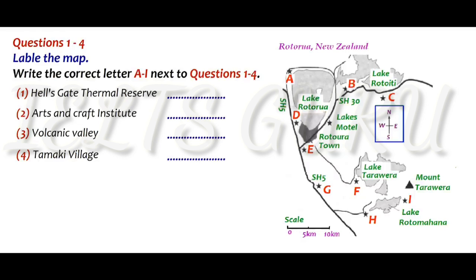Well, if you'd like to have a look at the map of the region that's in your welcome pack, if you find Lake Rotorua on the top left, the big triangular lake, we've just driven down along State Highway 5, SH5, down the western side of the lake, and then we turned off through the town, and we're here at the Lakes Motel just around the southern tip of the lake, okay?